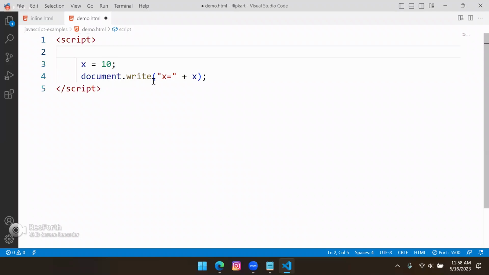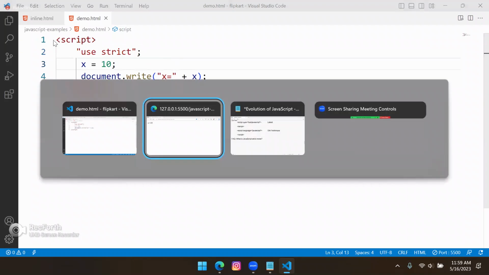How to turn on the strict mode? At the top of your code, you have to add a word in quotations, "use strict", and a semicolon. This will turn on strict mode. If strict mode is set in the code, it will not allow JavaScript to violate the standards. That means now the developer must write as per standards. If you don't, it will not work. See now, when I turn on strict mode, automatically this code is not going to work.